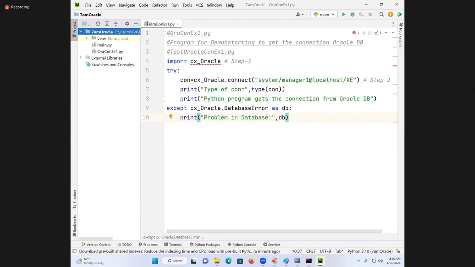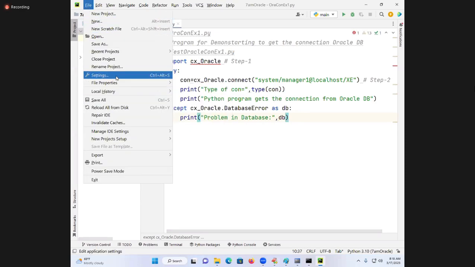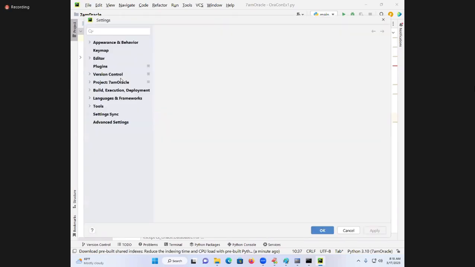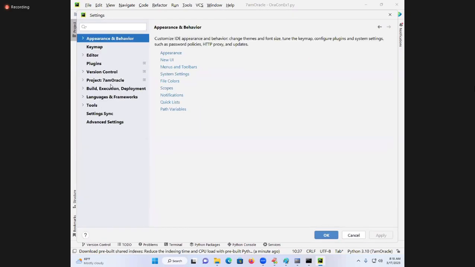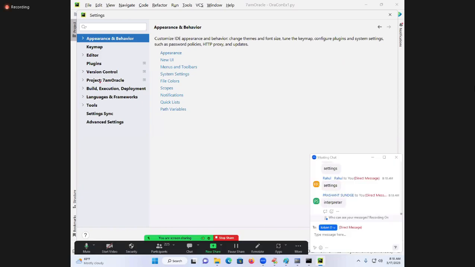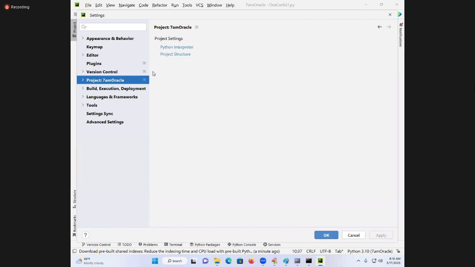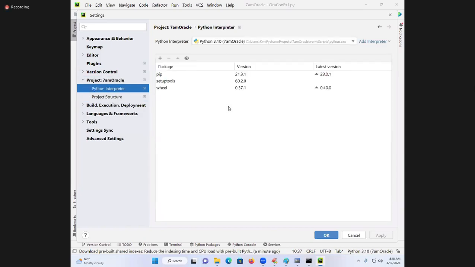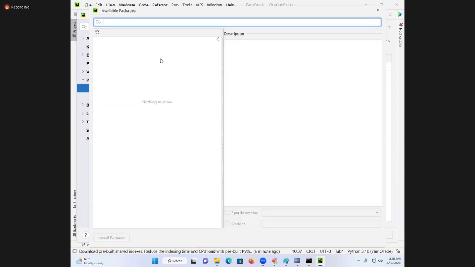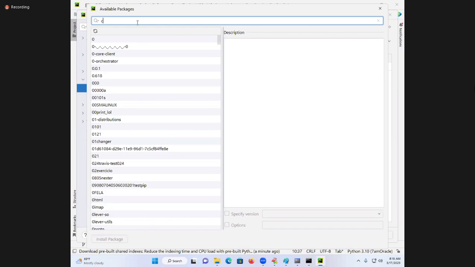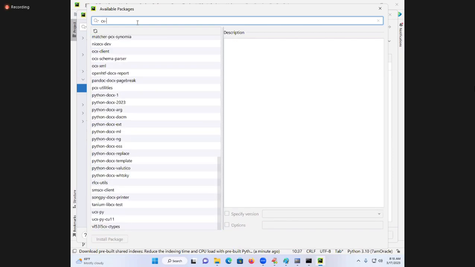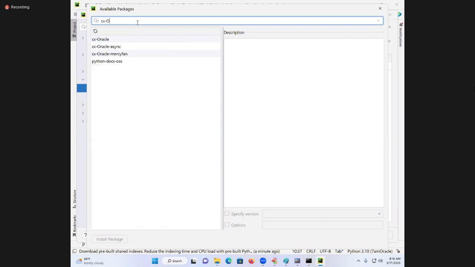Please go to where now? Come on, everybody, go to where? File and say what? Settings. Go to settings and say what here? My project name is available here. Click on that, students. And what is coming now? In this interpreter. So your interpreter is supposed to take it. Now I am taking pip is there, plus is there. Now click on plus or pip wherever you like it. Click on plus. So I told yesterday, cx hyphen you say. cx hyphen. What should I type it again? Oracle.